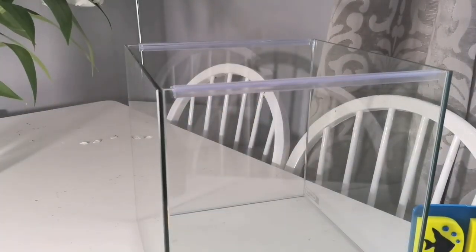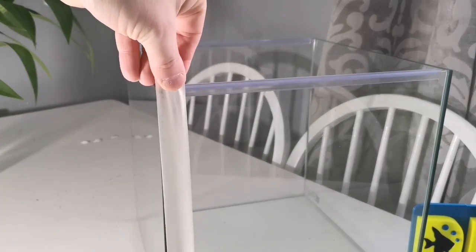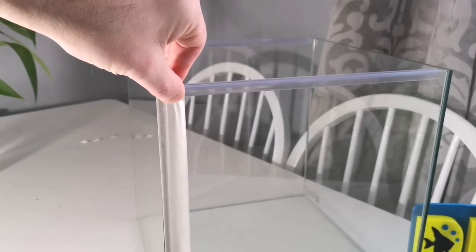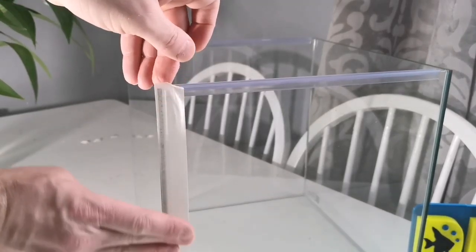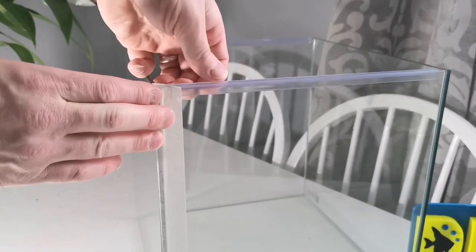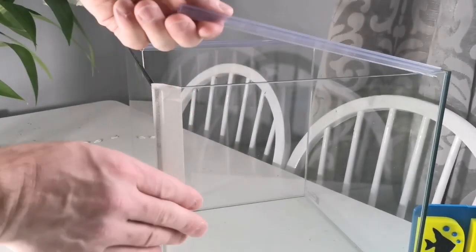As you would imagine, because we're using spray paint, the first thing we need to do is protect the other panels. I've just got some masking tape here and I'm going to line it up exactly with the edge of the tank and smooth it down so there's no gaps where the paint can get in. Should have really removed those little edges first — there we go.